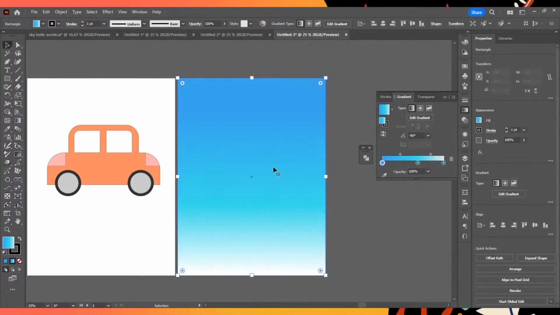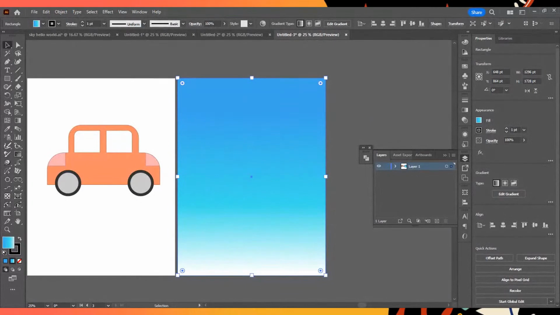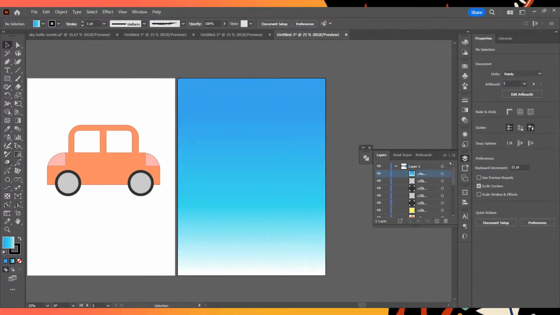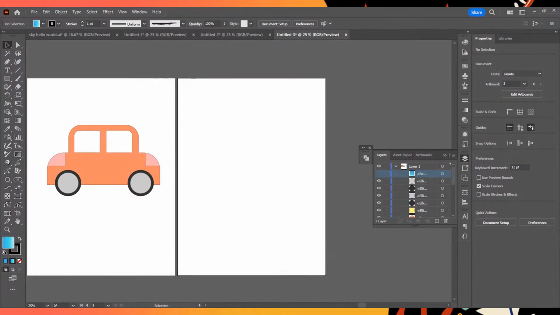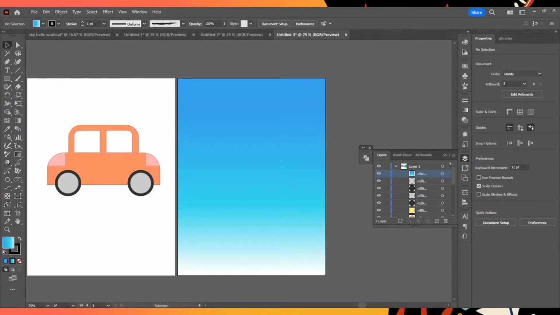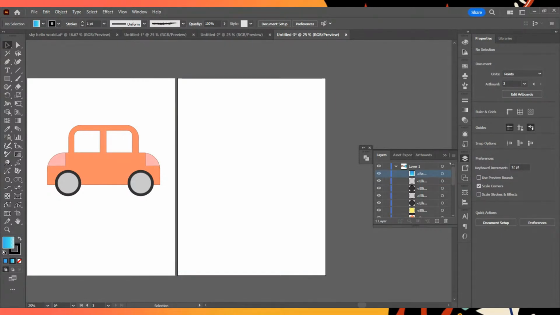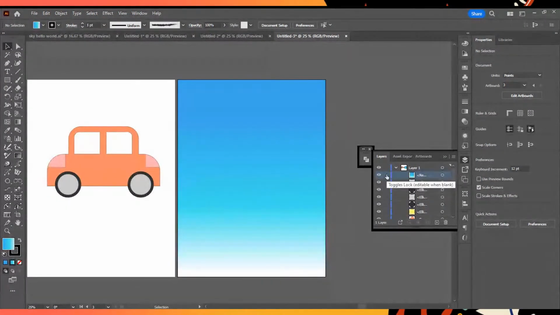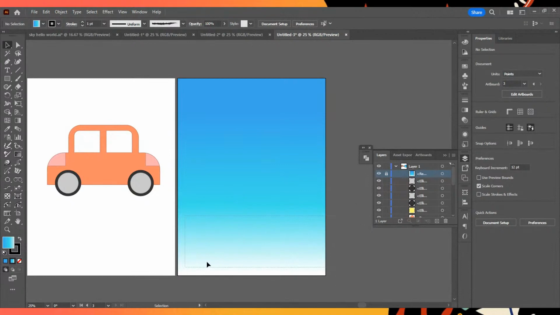But first, let's lock this gradient background so that it will not annoy us while highlighting the shapes. So I want to lock this guy. Let's go find it. There we go. As you can see, the rectangle is in here. If you want to lock it, it's next to the eye. The eye logo here will hide it temporarily. And if you click the toggle lock, it will lock the gradient. You will not move it because it's locked.